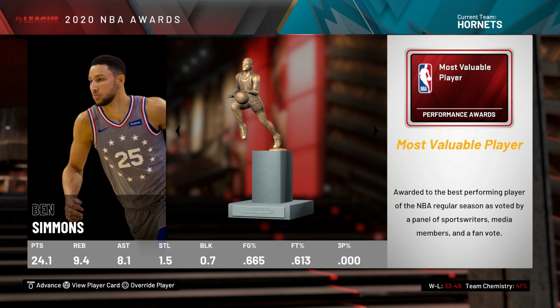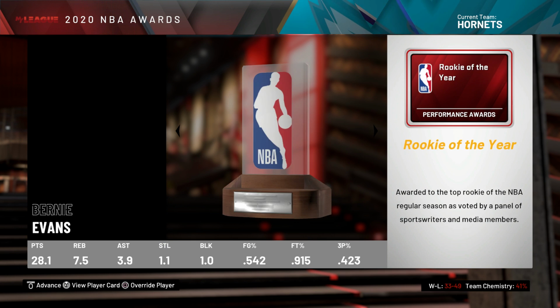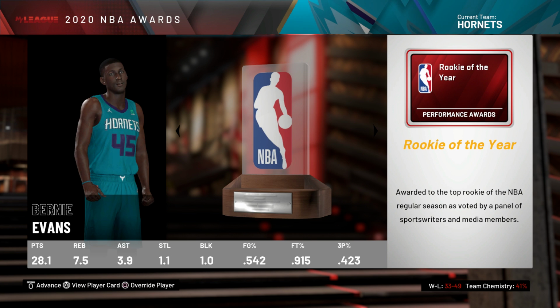All right, we made it to the end of the season. I want to see if our man Bernie made any of these teams. So he does end up getting Rookie of the Year. Remember, this guy is young. He's only 20 years old, gets Rookie of the Year, 28.1 points per game, 7.5 rebounds, and 3.9 assists. So I think we did a pretty good job in making a good point guard.